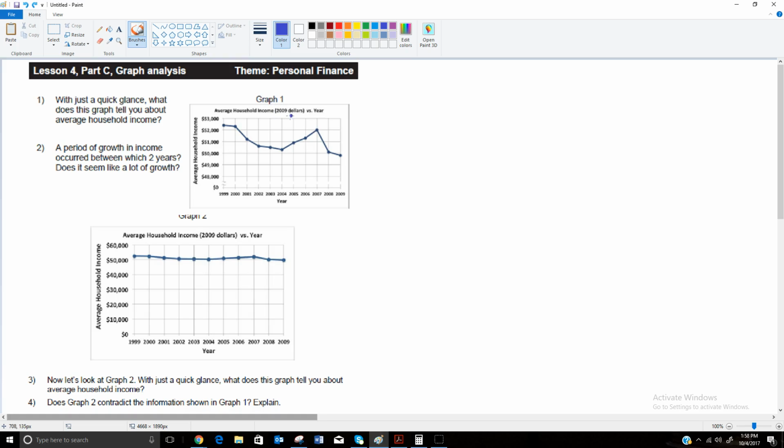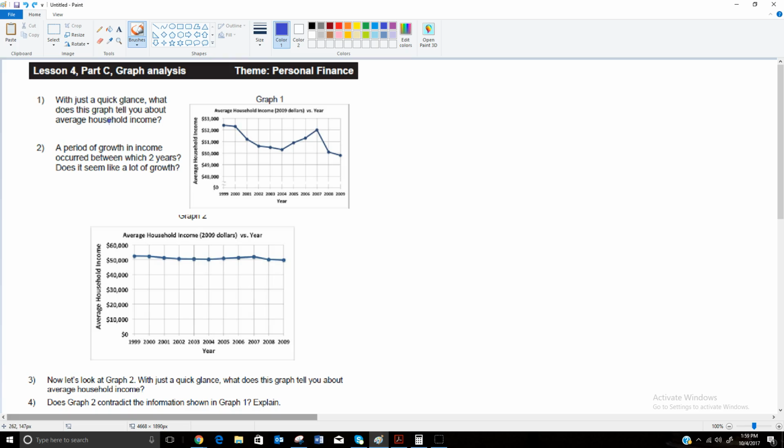Now this is important to note: this is in 2009 dollars, which means that this has already been adjusted for inflation. So we don't have to say, oh well, it was at this level, but with inflation this actually wouldn't have been as much value as it was back in 1999. For instance, if somebody in 1950 made $20,000, that would have been considered quite a bit more money than someone making $20,000 now because of inflation. So this has already been adjusted for inflation, and we don't have to worry about that. It's already in 2009 dollars.